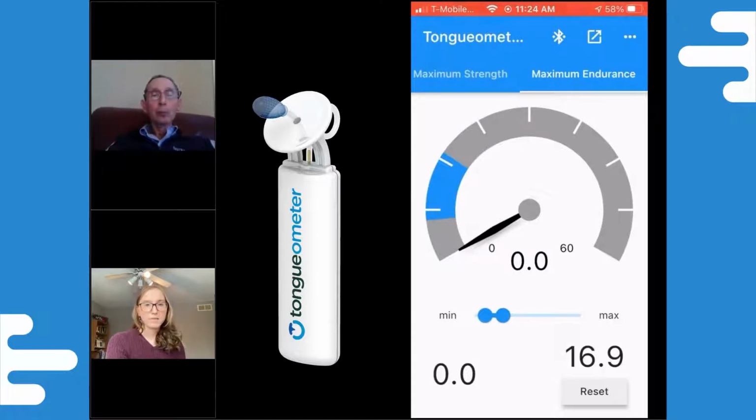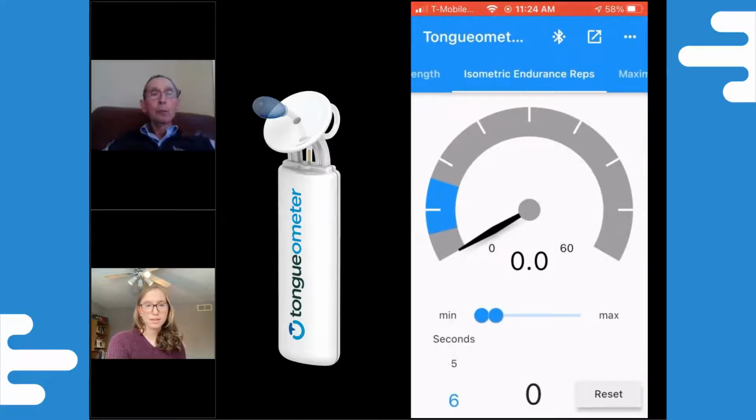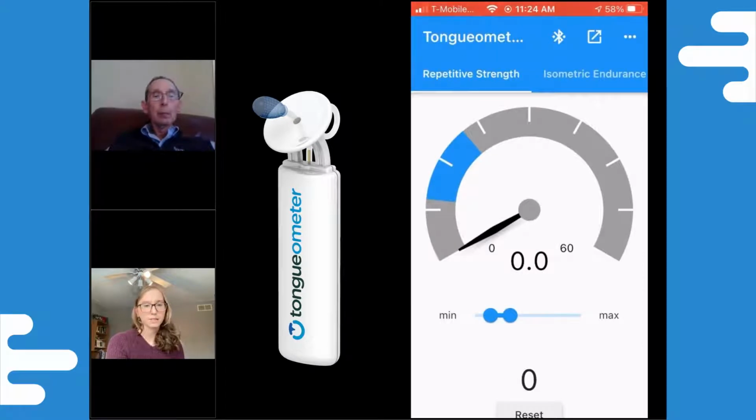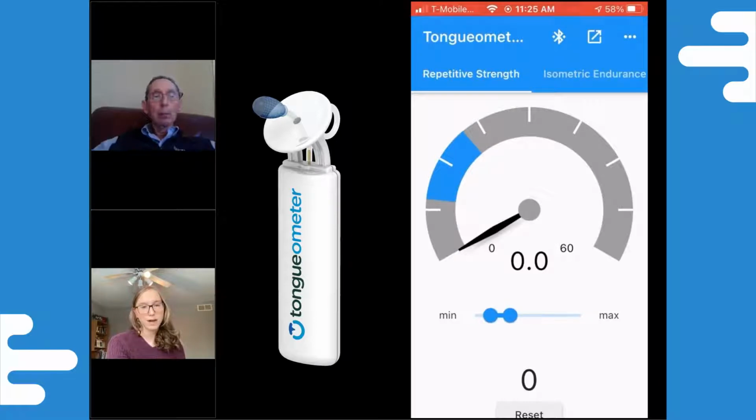So based on that information, then you can set up a patient's exercise program. There's 2 modules designed for exercise, and if you swipe to the left on the app, you'll get to the first one here. So if you go over, Ed, to the repetitive strength, here again, you can set that highlighted range to whatever's best for that patient. Some exercise programs have you set it between 60 and 80% of your maximum strength. Again, patient specific, whatever's most appropriate for that patient.